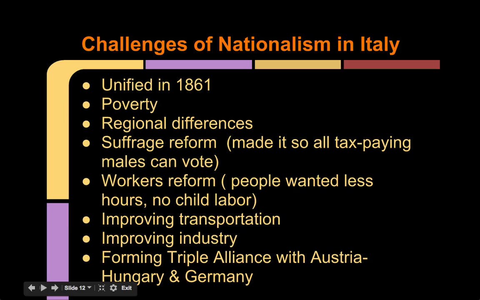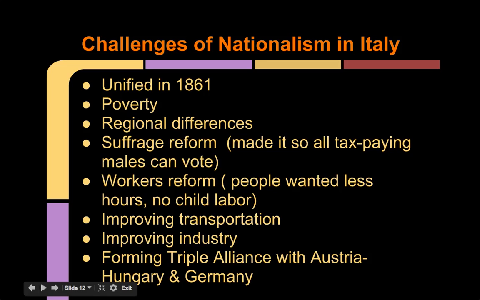When we talk about suffrage reform, suffrage is always going to deal with voting. So when you hear the word suffrage, you need to think about voting. It made it so that all tax-paying males can vote. What you need to understand with nations during this time, even though we're talking about the 1800s, is that women are not going to get the same options as men.